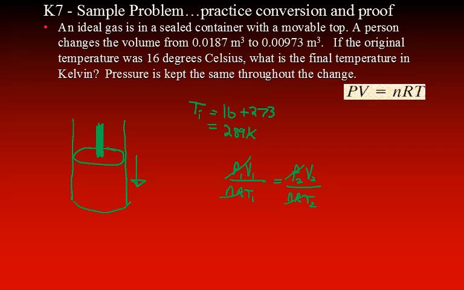All right. So pressure is the same on both sides, so we can divide both sides by pressure, and divide both sides by the number of moles of gas. That's not changing, and the gas constant is not changing. So we end up with a ratio of volumes and temperatures, and we should get a temperature of 150.37 Kelvin. So that should be the final temperature. In Kelvin, the initial temperature was 289, okay? And so to keep the same amount of pressure, as this compresses, the temperature has got to drop to keep the same amount of pressure.